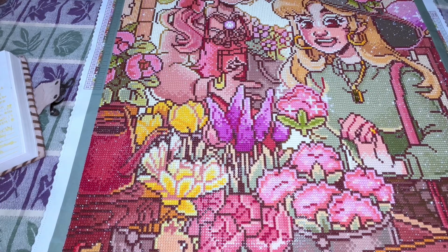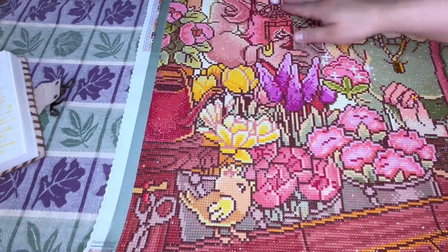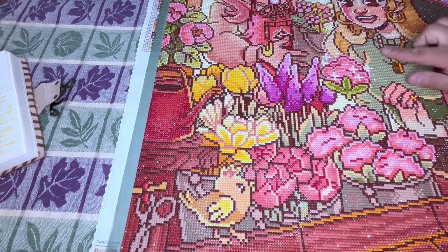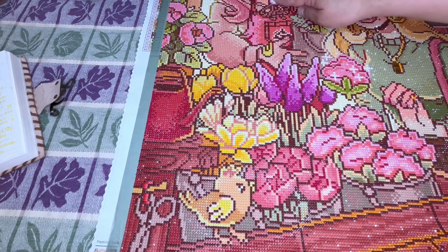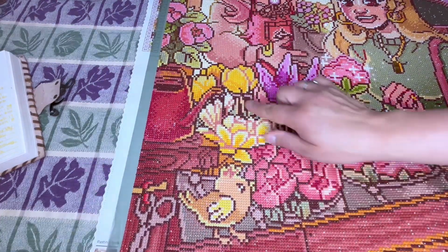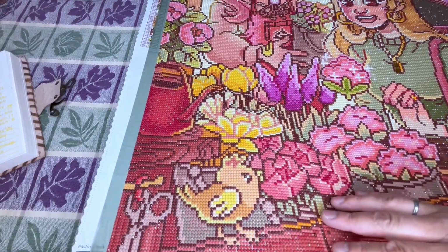I don't particularly feel like color blocking, but my favorite area of the canvas is definitely these flowers down here, although I thought the hats were pretty fun, and then adding the special drills over here. But these flowers were the highlight for me, especially look how beautiful these yellow flower petals are right here.